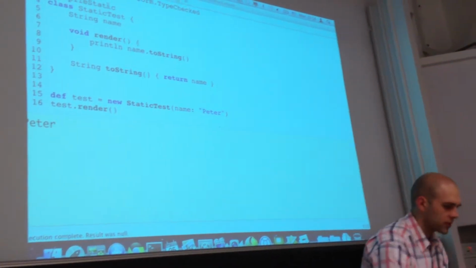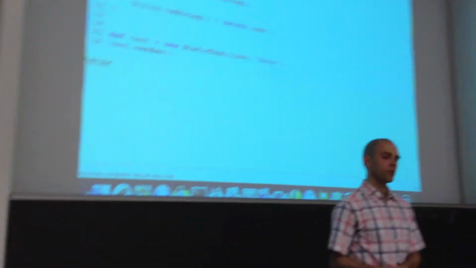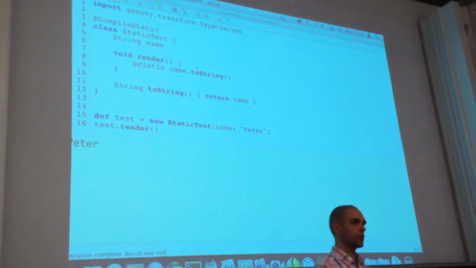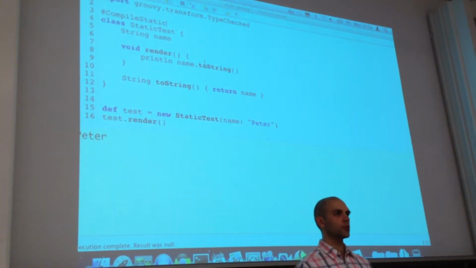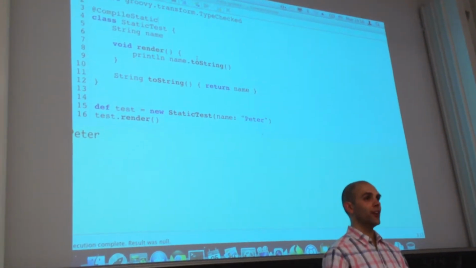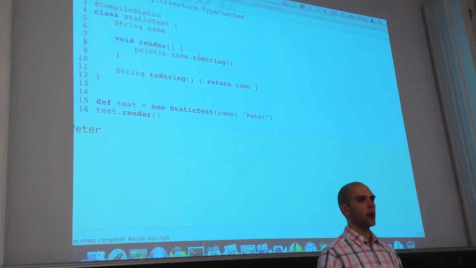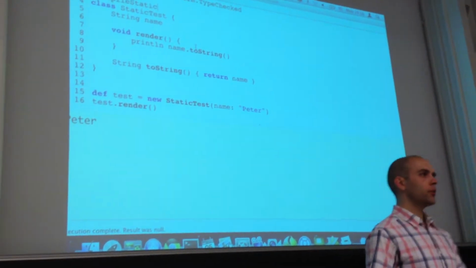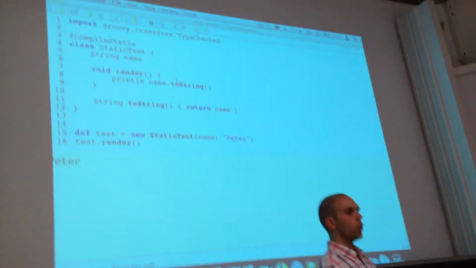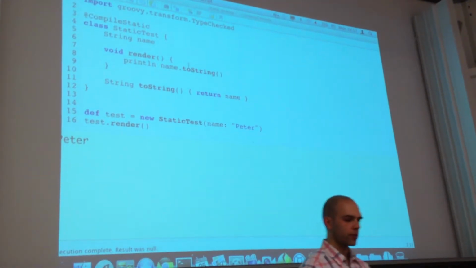To be honest, most people seem to be worried about the static type checking. They just don't like their typos not appearing until runtime. But sometimes you do need the performance of static compilation. If you've got expensive calculations that involve a lot of calls to methods between classes, then static compilation can be a big win. And of course, because we have the type information, because we can do type checking, we can also compile classes statically. So you now no longer get dynamic method dispatch.